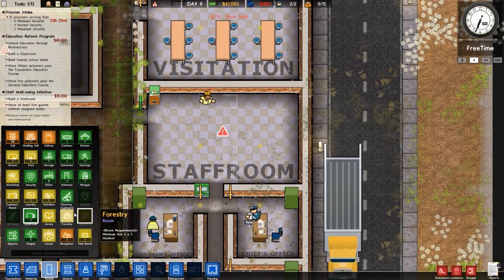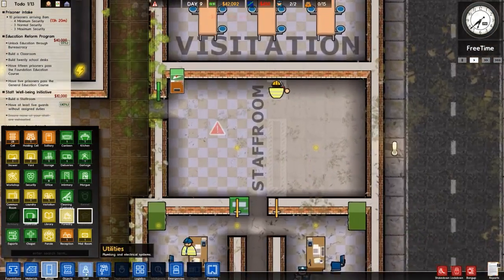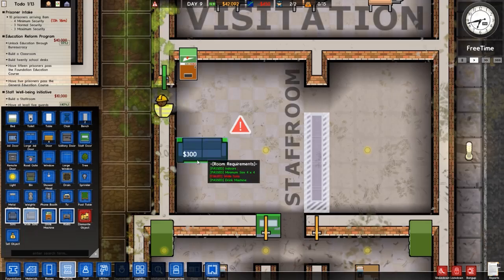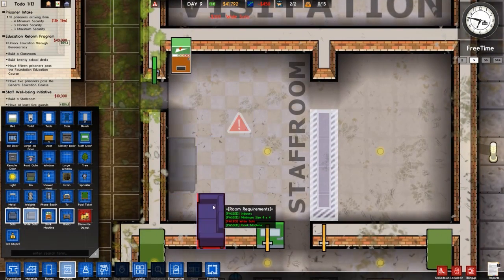We'll see what happens. That's a separate room anyway, because we might as well have a separate room and have something in there, because there's no point in a very, very large staff room like we had there. That was just too big.